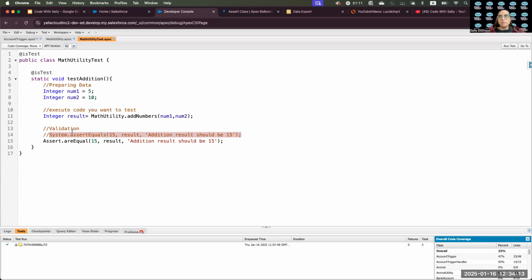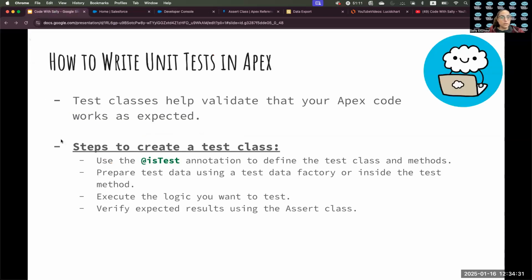So it's good to know how to read it, and to know the equivalent: System.Assert equal is the same as Assert.areEqual, because you can start refactoring existing code to use the Assert class.